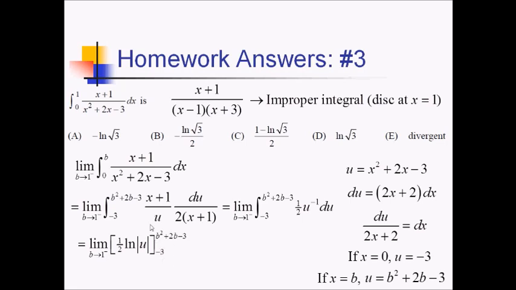But before I go ahead and plug all this craziness in, we already know that when we plug 1 into this expression, we get 0. So if we're just considering the limit of 1/2 ln of all this stuff as b approaches 1, we're basically asking what happens to ln as we get closer to 0. Well, ln goes to negative infinity. So this limit does not exist, which means our integral itself diverges regardless of what happens with this negative 3. So that means we have answer choice E.